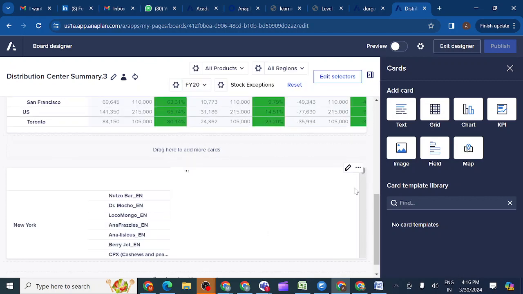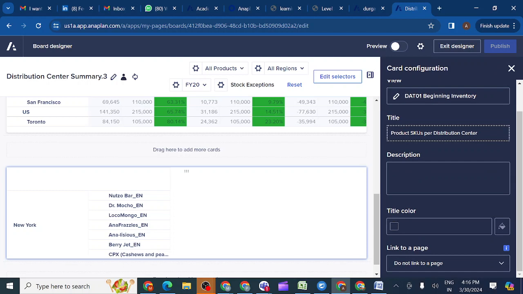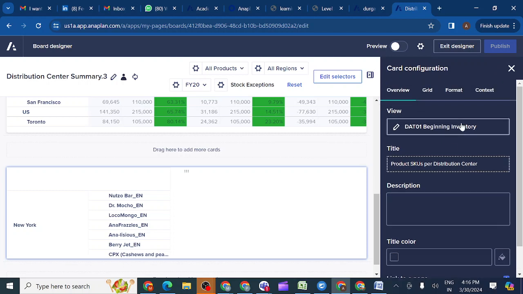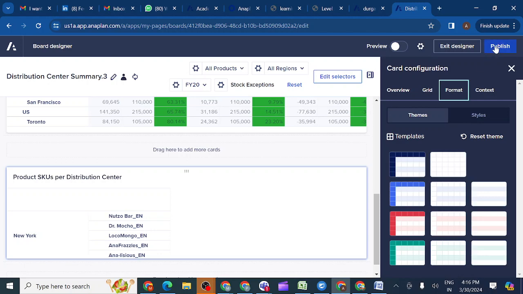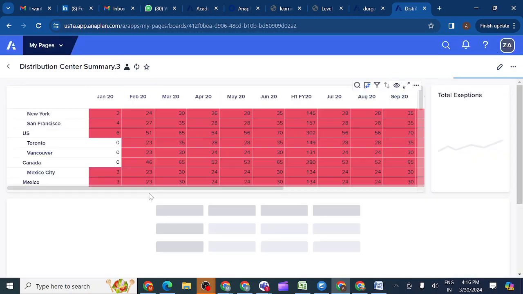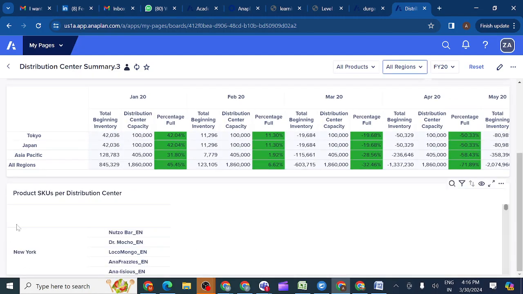If I give a title, it looks nice. I have given the title, product SKU per distribution center. So everything we have given here. One table we have completed.